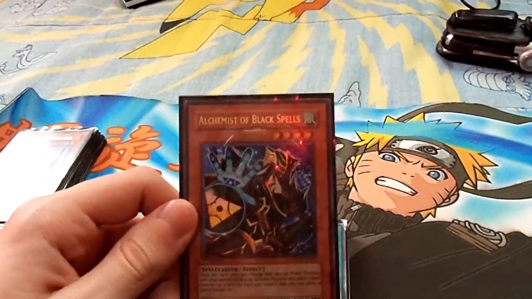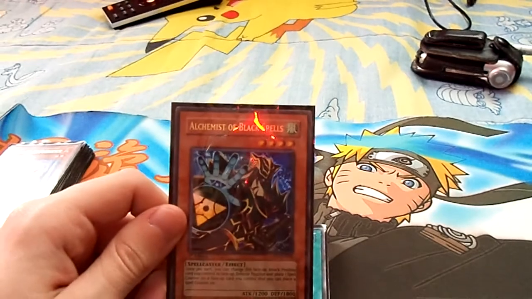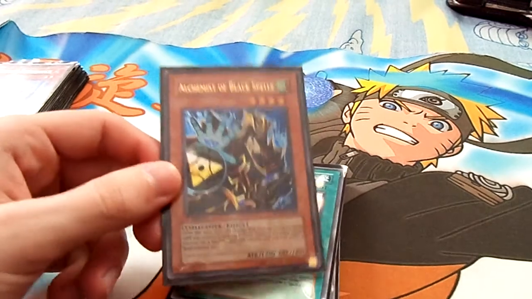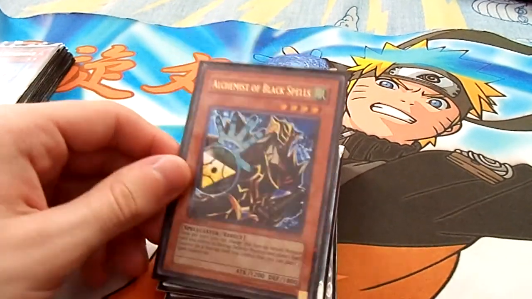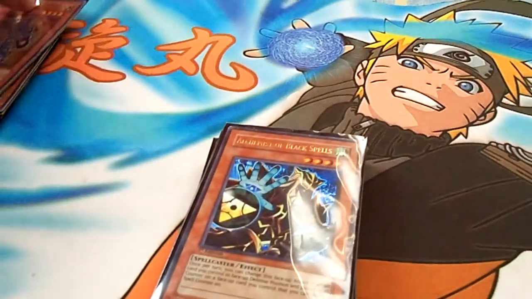And finally, 1 Alchemist of the Black Spell. The reason I have this card in my deck right now is to hang on to it until I get another Crusader of End Emotion, because Crusaders are much better than Alchemists, trust me. He doesn't make you waste another normal summon to use his effect. Also, unlike Alchemist, Crusader gains attack points, and his attack points are stronger.